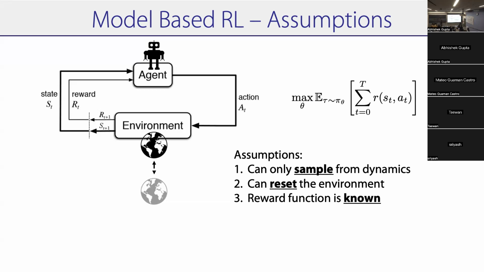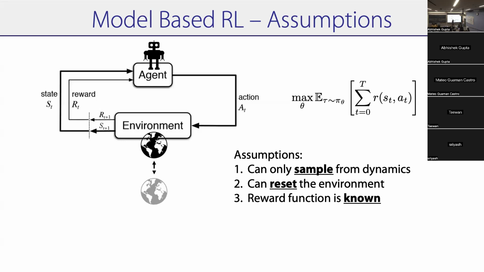And we're going to assume that the reward function is known, which means that there's some analytical function given to you that you can take in a state and evaluate its reward. Okay? So in model-free RL, so far we were assuming that you sample in the environment and then the reward function appears magically, right? Here, rather than doing that, you have some function that is able to take in a state or an approximate state and tell you how good that is. The reason to do that is because you're going to do planning by hallucinating states. And so you need to know how good your hallucinated states are, right?